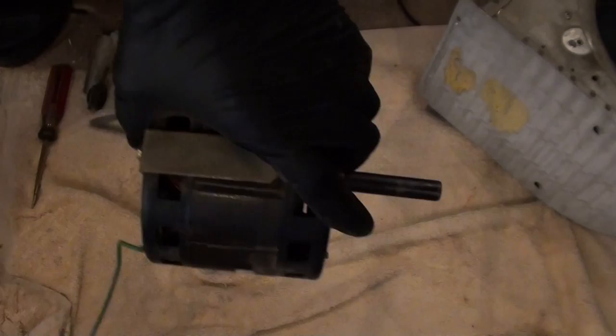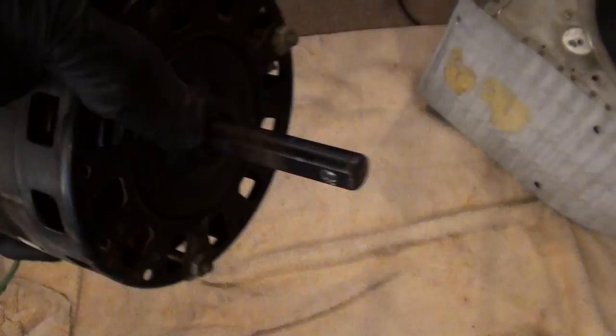Slide that off, fish this through, and there you go. And that's the motor. All removed. So the bearings were bad, so I gave it some oil in here, and here, just so it would last until I could get the new motor. Now this motor is hot to the touch as it is, so that's probably indicating that it's on its way out. Set that aside, I don't need it.